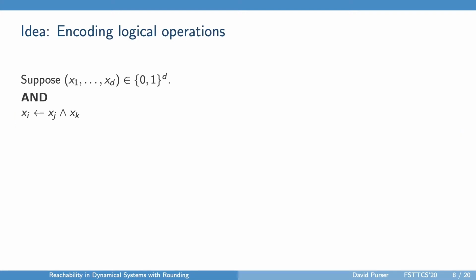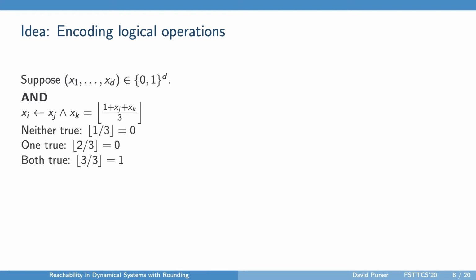To encode a quantified Boolean formula, we're going to need to be able to conduct Boolean expressions. Let's assume our points in space are restricted to just 0 and 1, representing false and true. And we need to be able to implement AND and OR. So how might we implement the AND function? I claim that this function implements the AND function, and let's see why.